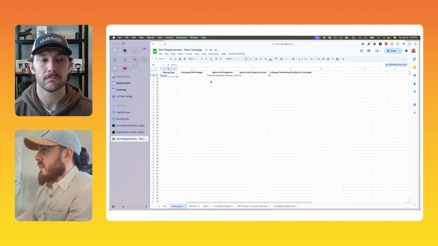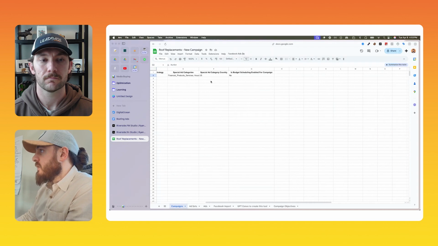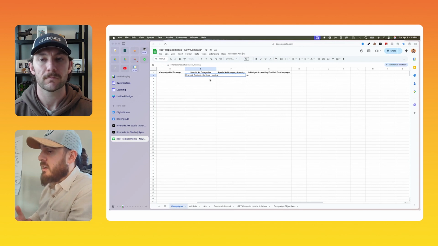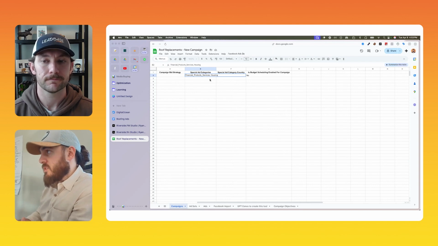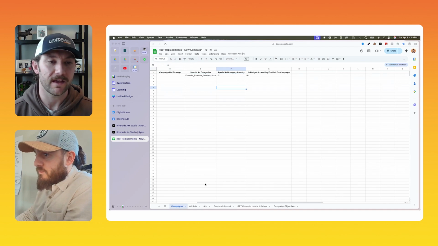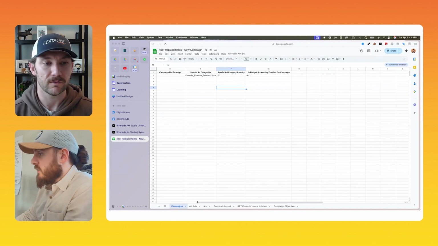Campaign bid strategy, unless you're doing CBO, you don't want to use. And then I specifically use these two special ad categories in roofing because I'm typically doing financing offers. And that requires you to be in financial products and services and housing. If you're not doing that, typically it's housing. I don't know if you've seen different, Ryan, but every time I'm not in those, it just flags me. Yeah, I also specified that in the other videos. Okay. Put both those on. Yep. So it's basically the same stuff here.